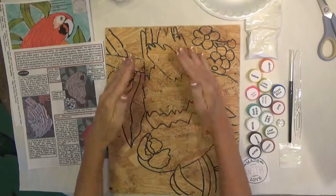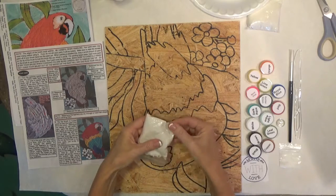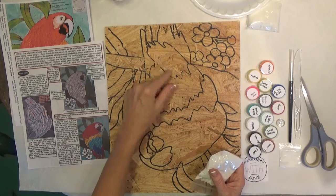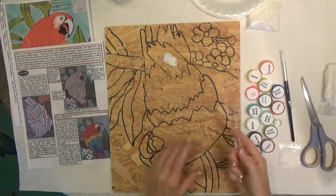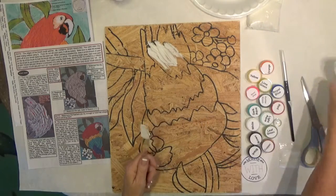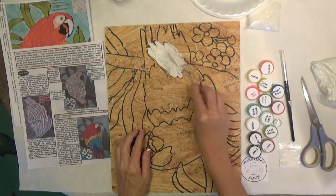The very first thing we're going to do is turn this board upside down — it's easier to work when you're pulling in this direction. Take the first bag of plaster, squeeze the plaster back to the corner, and cut it with your scissors to make a nice cut. Start with this edge and put some plaster in there first. Get your knife and just kind of fill it in — you're spreading it around like peanut butter. Try not to cover your lines. If you do get over some lines, just pull it off with your finger or paper towel.